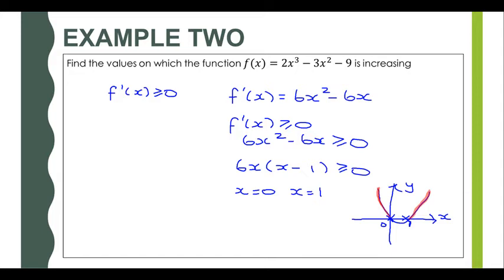So now we need to write down two separate inequalities that give us these areas. So firstly, to get the right hand red part of our graph, we want all the x values bigger than 1. So x is greater than or equal to 1, because our question says equal to. And then we want all the parts of the graph that give us this left hand side. So x is less than or equal to 0.